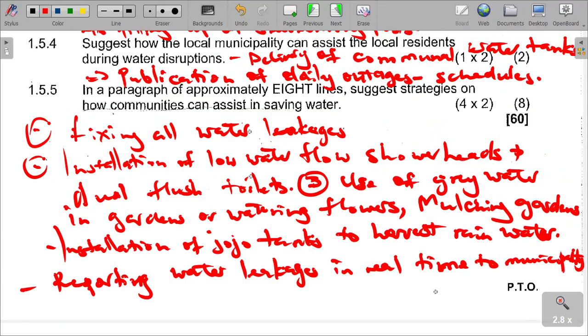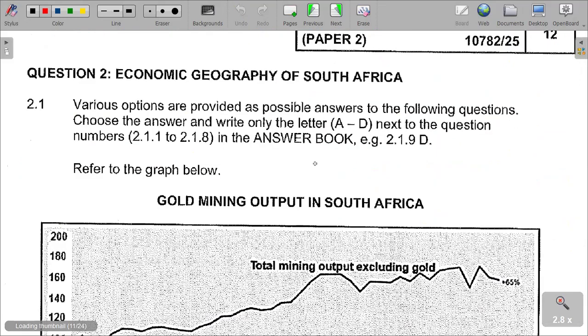We are talking about ways through which the public can save water. Everything that you can think about, we can talk about. Even the issues of avoiding using a hosepipe in car washing, and also the recycling of water. All these are various methods that we can put. We can't mention all of them.